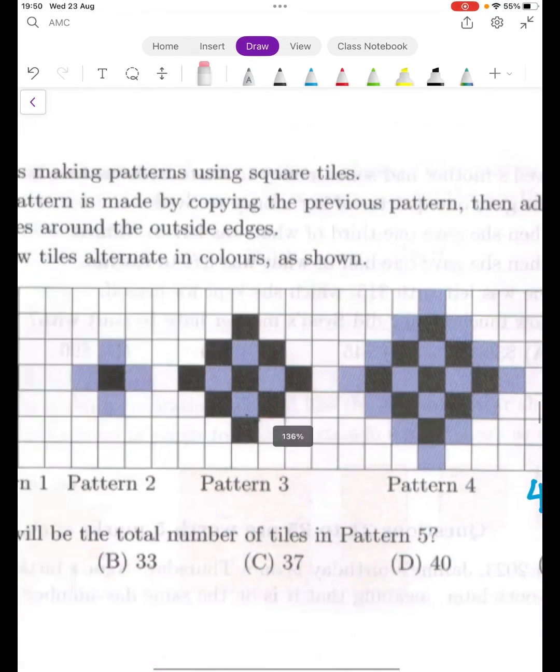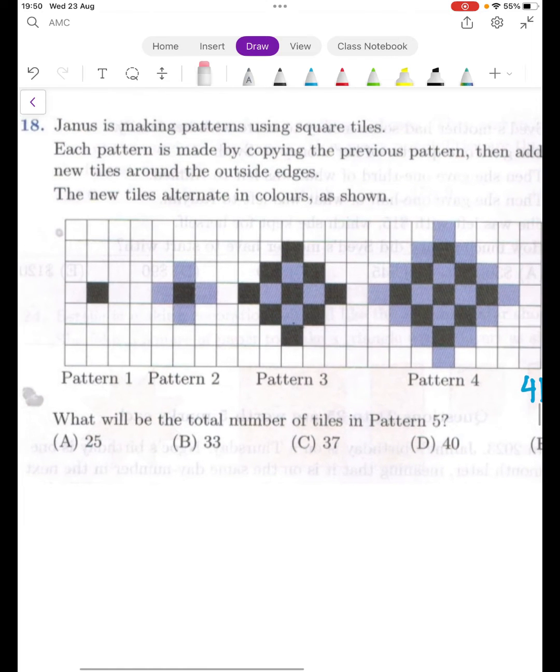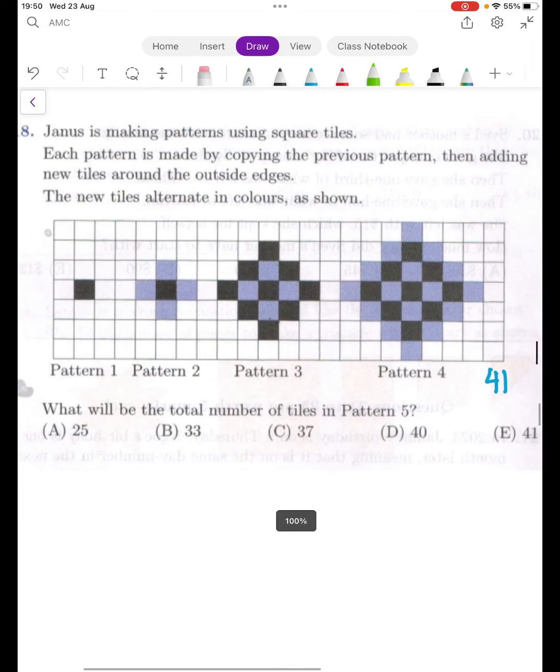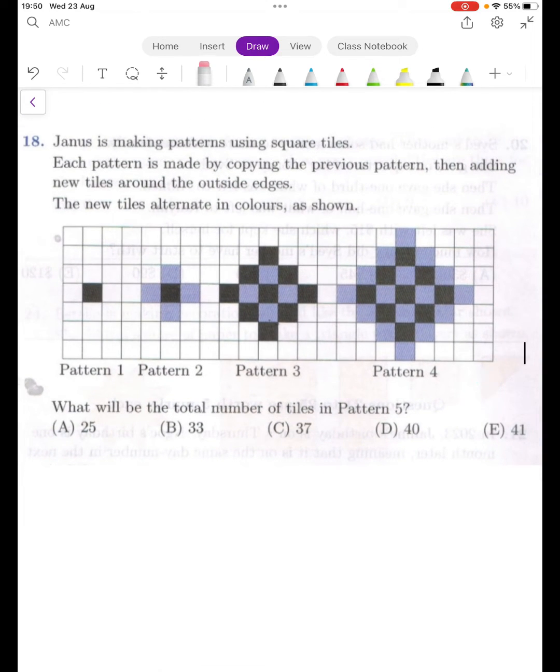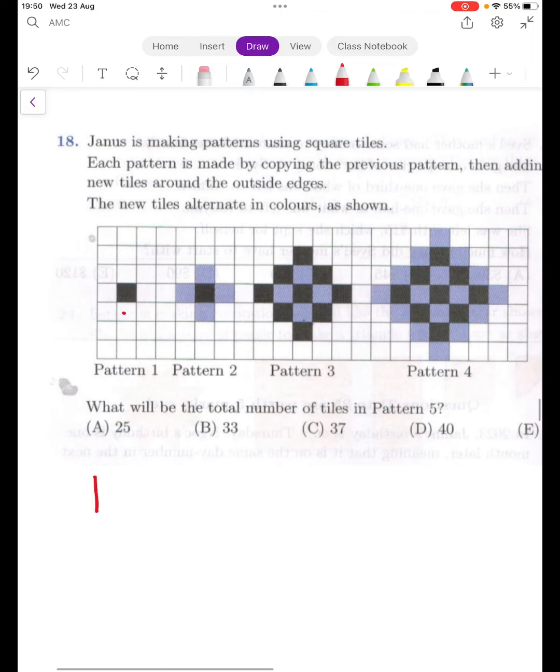let's try to form a pattern of sequence as well. Let's start from the beginning. So let's have a look. In the first pattern, we used one tile. All right, in the second one, there's one tile and then 4 tiles more are added. 1, 2, 3, 4. In the next pattern, there's one, of course, that we started with. Then there are 4 around.